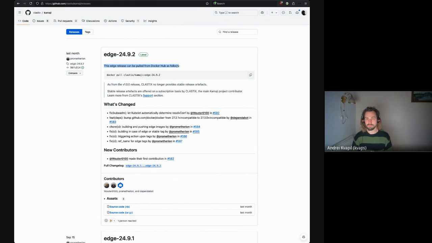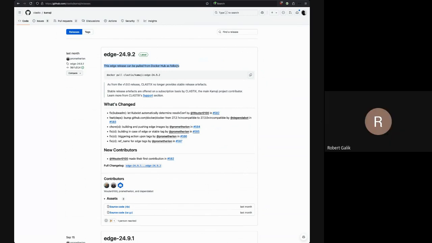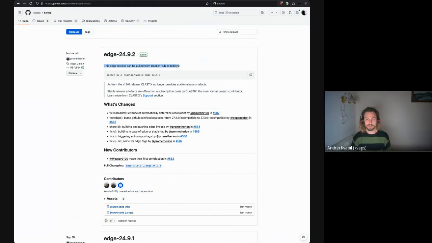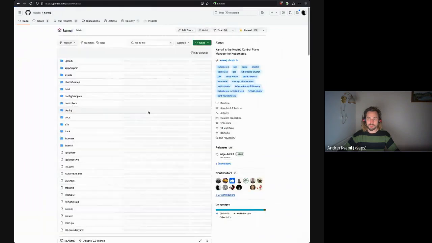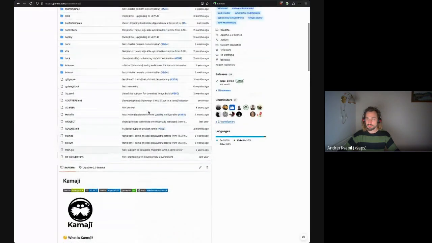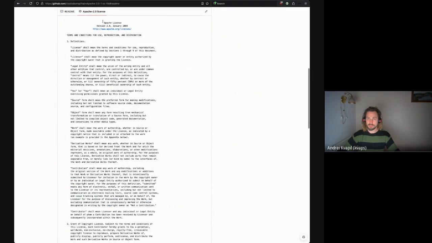I think they should be. Okay, that means that Cozystack will support this edge distribution, yes? Yeah, sure. We have our own set of tests. So we also test that all the functions we provide are working fine with the latest versions of Kamaji as well. Is there a license conflict with this? No, because Kamaji is Apache licensed. And it just provides you software as is, as most of the applications we use.